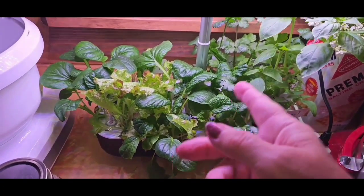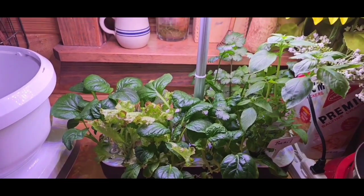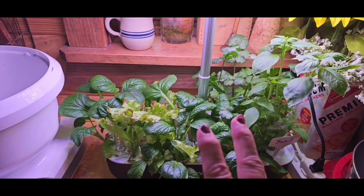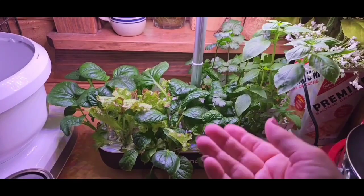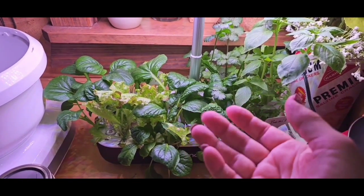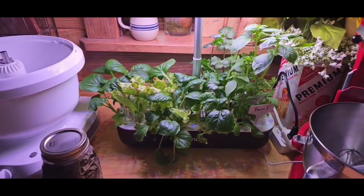So the cilantro, it's all thriving. And I can imagine having at least one more that I would do nothing but some different herbs that I can just walk over here and just nip some off very fresh, especially this winter, and use it in my cooking. So that's just an idea.